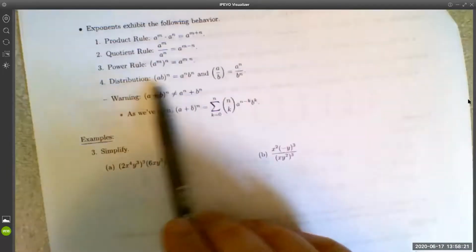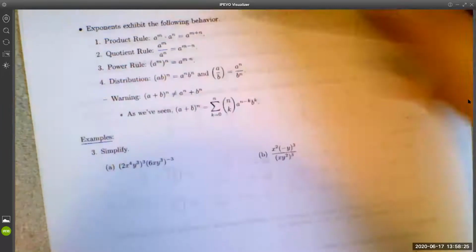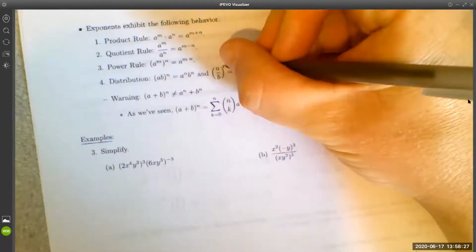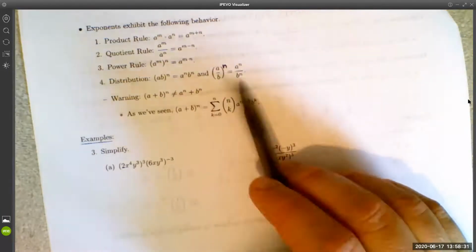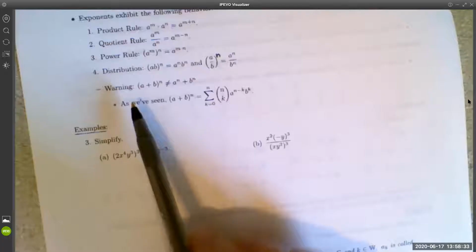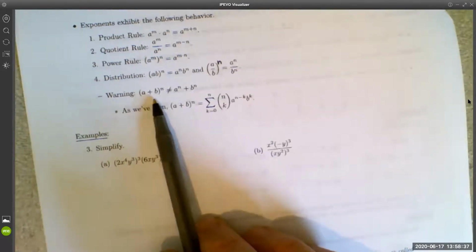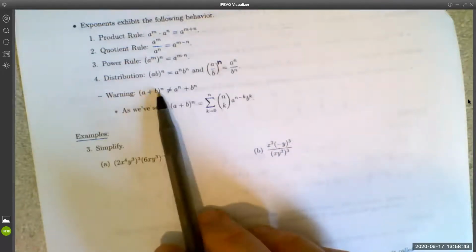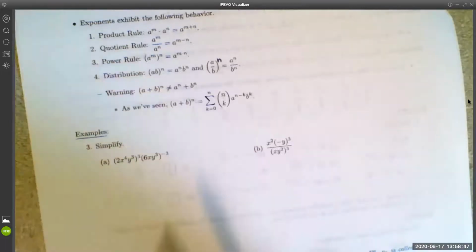And then we have some distribution, right? Exponents distribute across multiplication. They also distribute, ooh, typo there. Exponents also distribute across division, right? However, as I've made mention of at least 2 times already in this course, exponents do not distribute across addition, right? A plus b to the nth power is not the same thing as a to the nth power plus b to the nth power. That is simply not true.